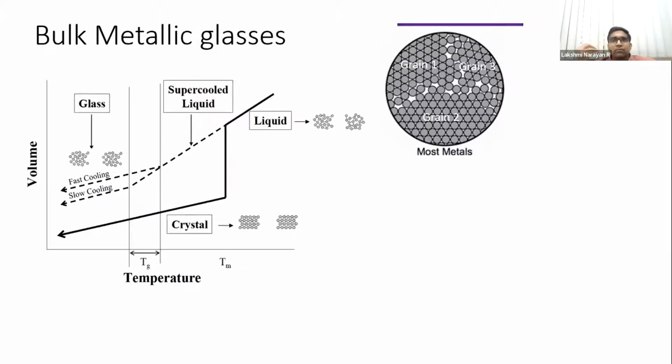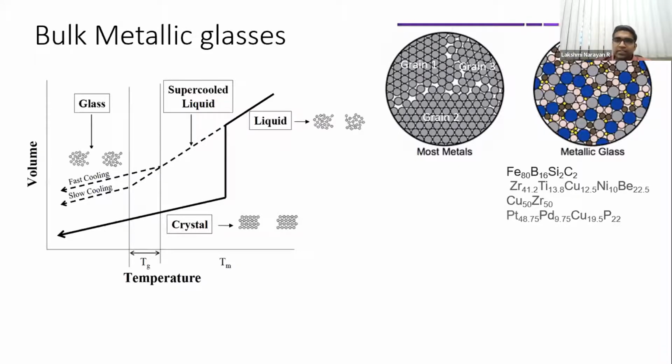But nowadays, the compositions have been changed so much, they add several elements. It causes this principle of confusion wherein your atoms don't know which neighbor to sit with, and you can still retain an amorphous structure at room temperature just by quenching at 10 Kelvin per second. So these are examples of such materials. You see the structure here. What I have done is we have added 4 or 5 elements in some cases. Of course, copper zirconium 50-50 is an exception here. For copper zirconium 50-50, you'll have to quench at a higher rate. Okay, you don't really find very thick copper zirconium bulk metallic glasses.